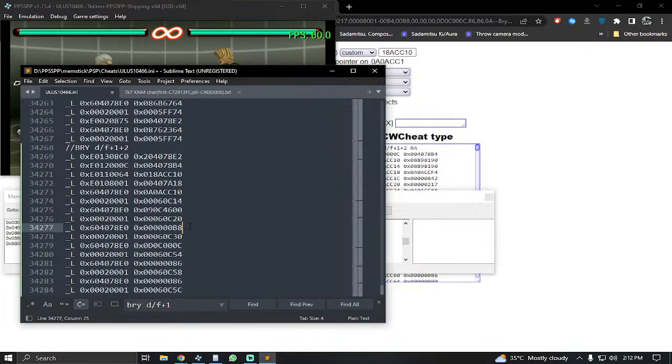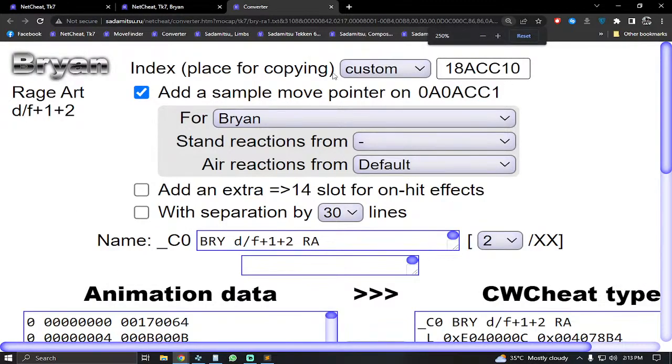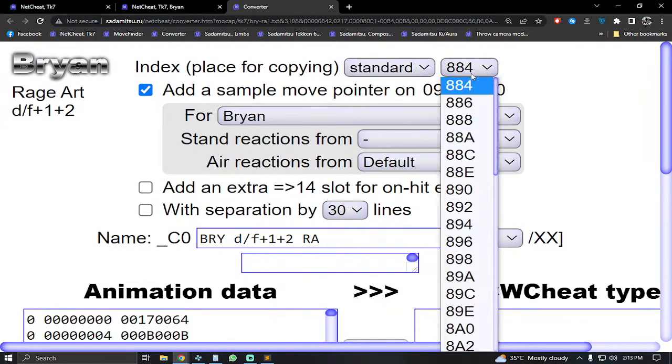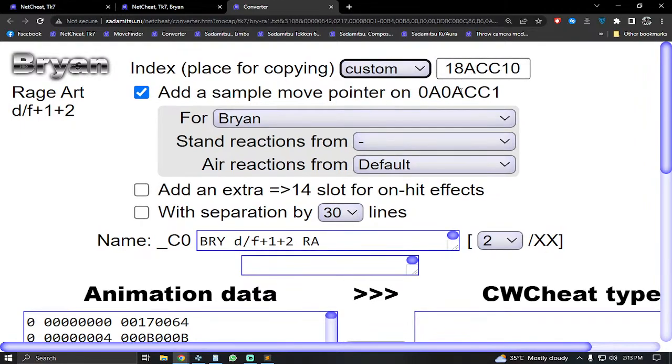Yes, I'm using it. This pointer that I'm using here is the plugin area. So what you get, oh my god, my mic positioning is really bad. Let me just adjust it. So what you guys use is, I'm using custom areas. As you can see here, it says custom area. Let me just zoom in. See, it's a custom area. You guys use the standard areas like these, and the custom area is this. As you can see, my pointer is way above what the standard area is. It's 0A0.